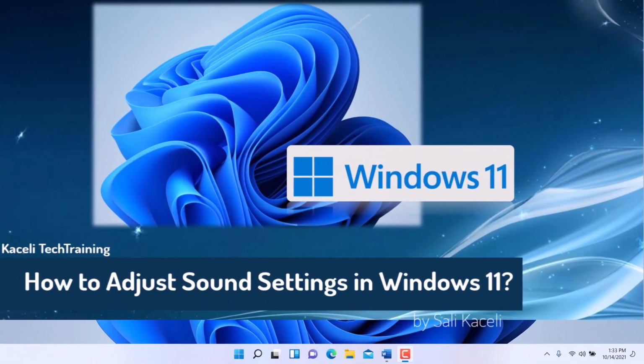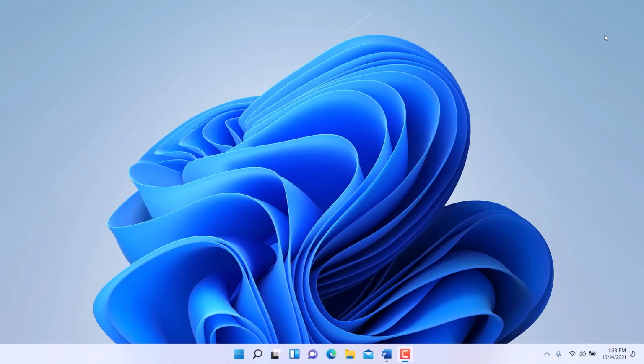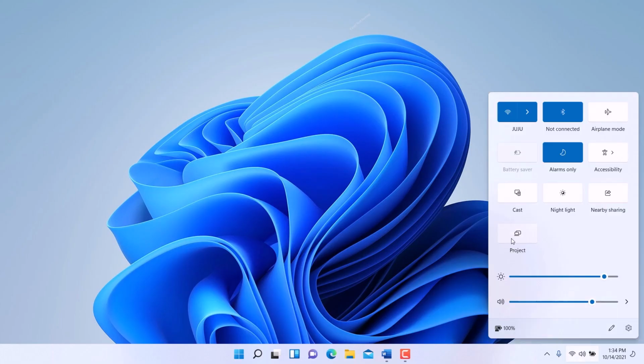In this module of the Windows 11 tutorial, I'll demonstrate how to adjust the sound settings and sound volume in Windows 11. For some reason, this function has become more complicated in this version of Windows. In the past, we'd go here under Sound and we could just go and change. Now, as we click on that icon for the sound and volume, notice it brings us the Action Center.